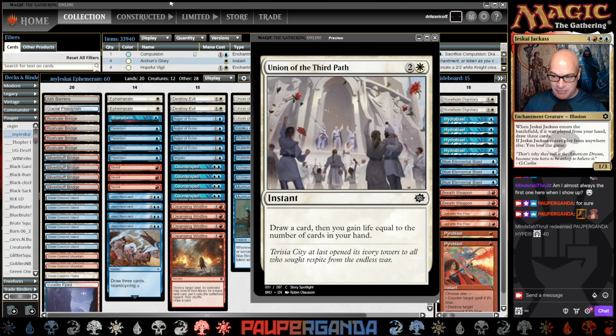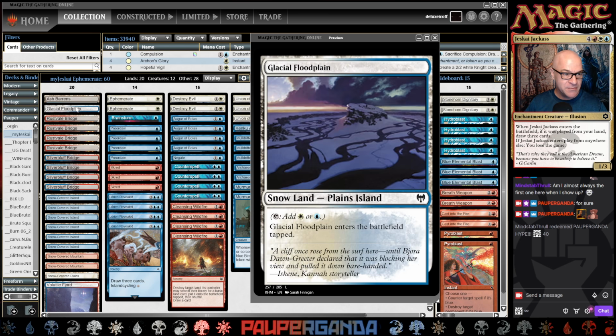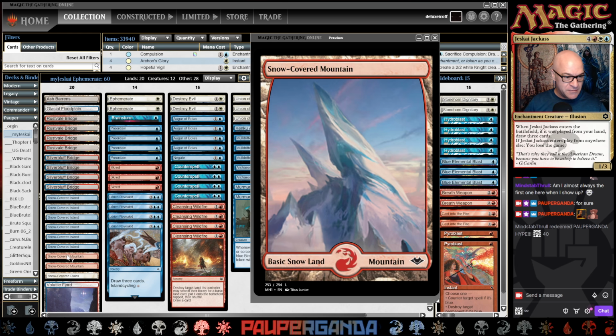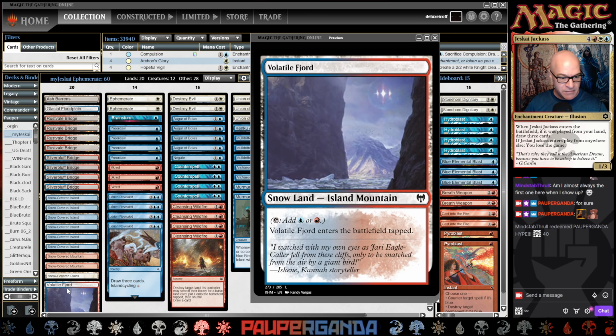So yeah, Mind Stab Throw here nice and early. Thank you for the hype, my friend. We're going to go over the lands here. We got 21 Ash Barrens, 1 Floodplain, 4 bridges, 4 of the other Silverbluff bridges. They slowly turn into 3-3, what do you call it? Indestructible flyers. We have 6 islands, 2 snow-covered mountains, 1 snow-covered plains, and 1 fjord.